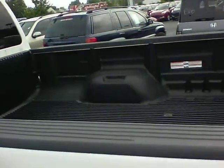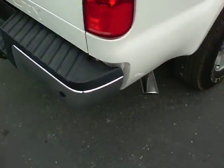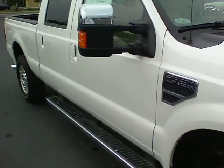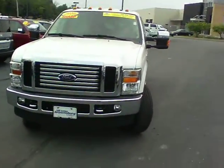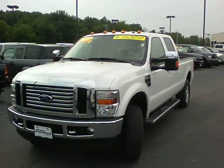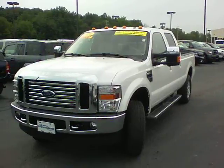This one's got the bed liner and tow package. And something else, Jerrell — right now through the month of August, this is our community give-back event. We're actually donating $200 to a local charity in your name for every vehicle that we sell. I checked this truck out before I came out and did a video — this is a great price on it. It's an amazing truck. Definitely come see me and we'll make you a great deal on it.